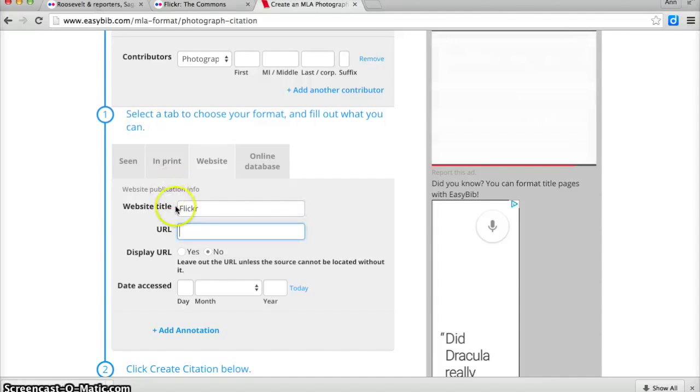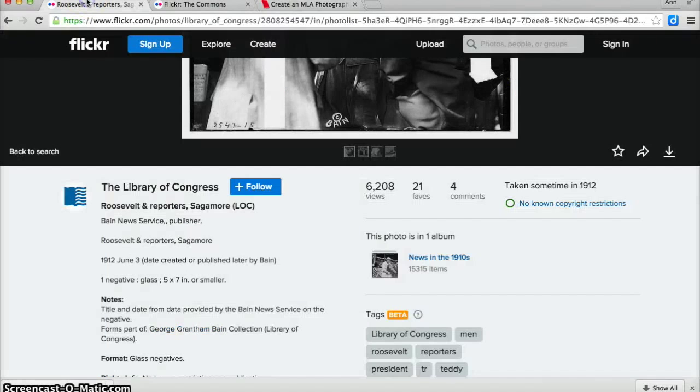The website address, the URL, I'm going to go back to the photograph. And usually, you could highlight this entire thing, but usually the photograph URL is everything up to the word in. So I'm just going to delete all of this extra stuff because it is an awful lot.